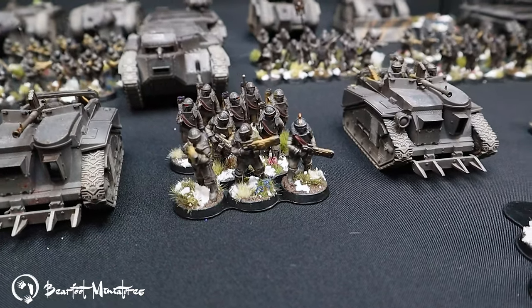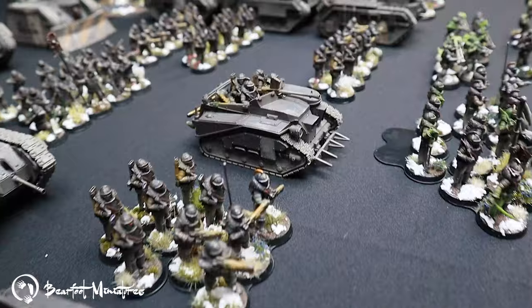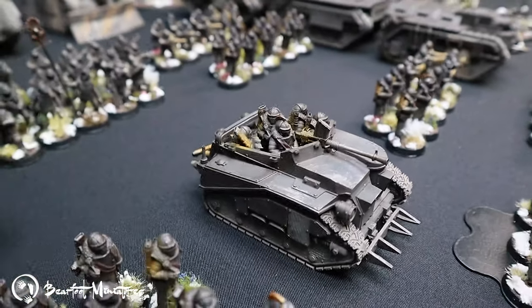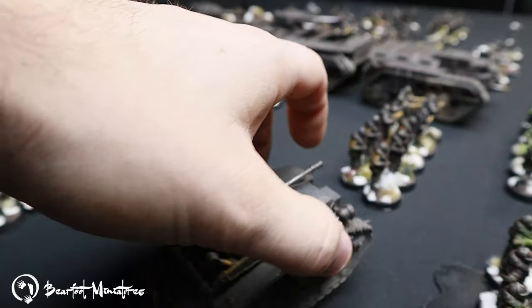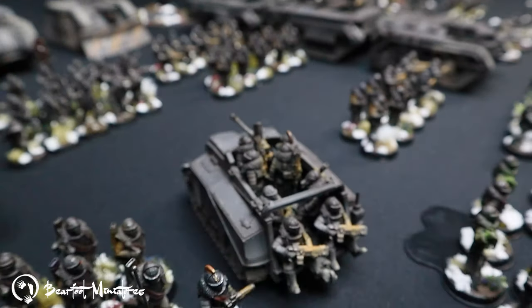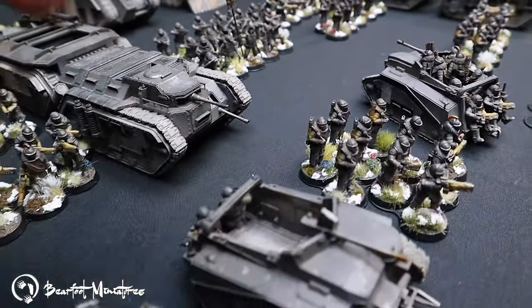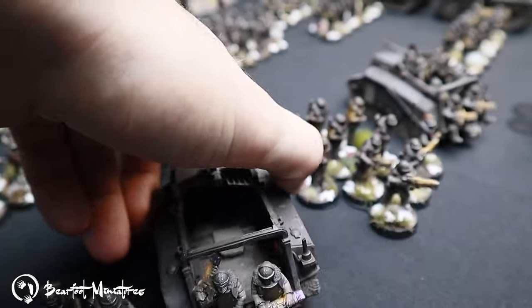It's quite effective — I don't think you'll be winning painting awards with it, but you will have a good-looking army on the table very fast. And it doesn't have to use these colors; the methods can be used on pretty much any colors you choose, but I preferred this muted, realistic tone.